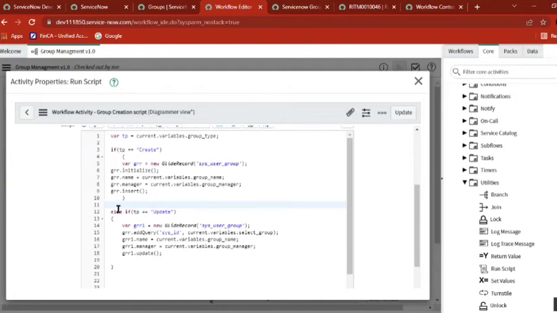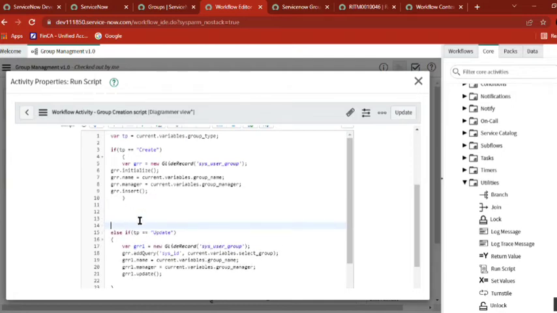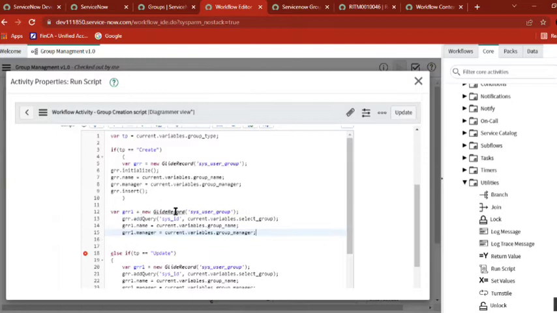I'm removing the update part, just don't consider it. Now I'll write another piece of code. Here, GlideRecord, go here, add query: name equal to the group name that we passed.